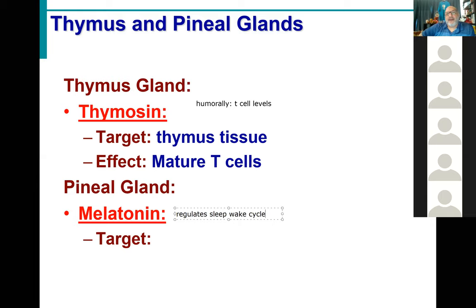But here's the problem. As we've talked about, what's the primary way you regulate hormones in your body? Negative feedback. So if you take a pill that spikes your melatonin levels, your pineal gland goes, oh crap, we have way too much melatonin. And what does it do? It slams down on production. So then night comes around and you have super low melatonin levels and are you ready to sleep? No, so you have to pop another pill and then it slams it down more and it keeps suppressing your ability so that when you stop taking those pills, you have an even harder time sleeping than you did before.